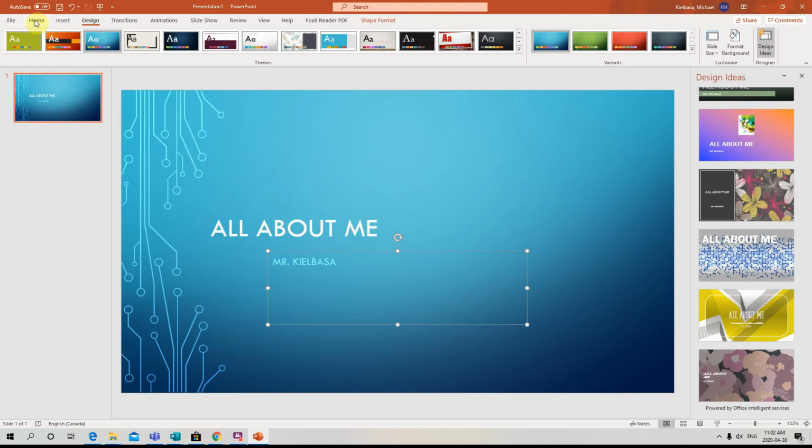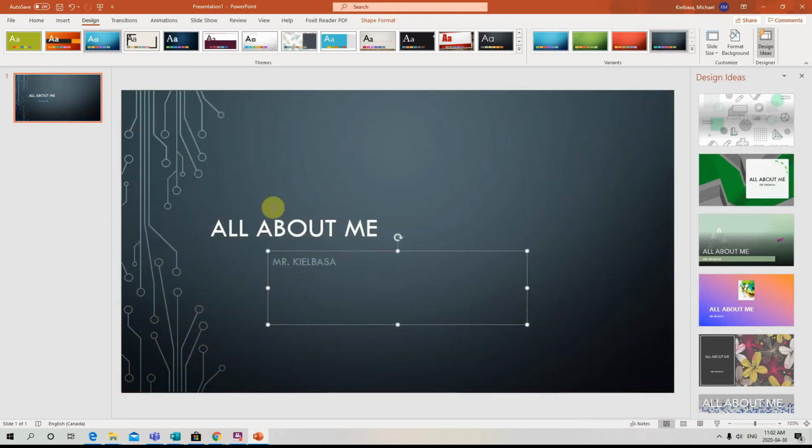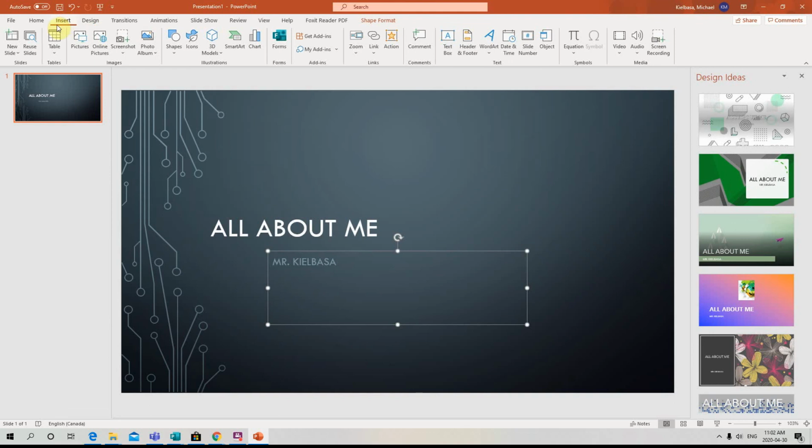Before I leave this screen, you'll see variants. That's just different colors, so you can change the colors as well. I'm going to change it to this. Now, if I want to add new slides, I click on the insert button, and then I get new slide, or I can click on the down arrow for new slides.